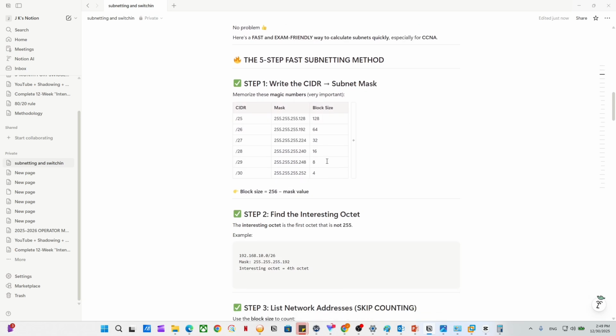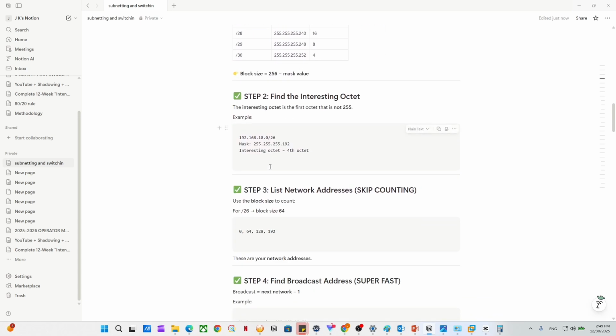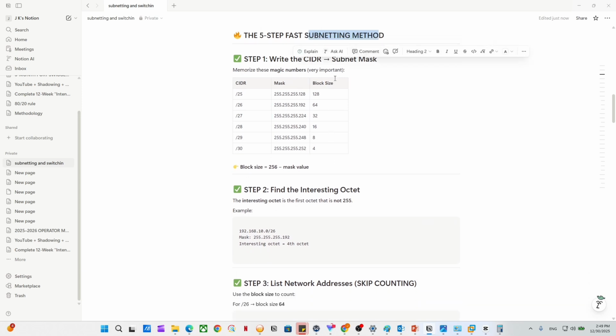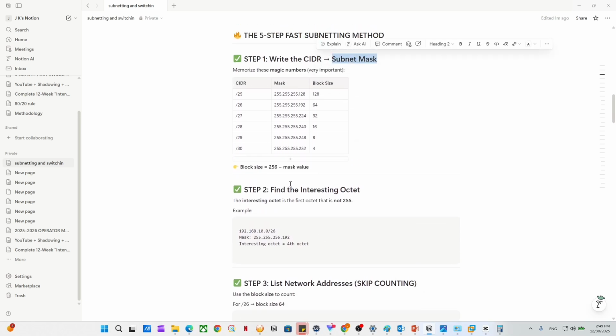So let me give you an example. This will help us with subnetting. It is the easiest and fastest way to subnet an IP address. The first step is to find the interesting octet.